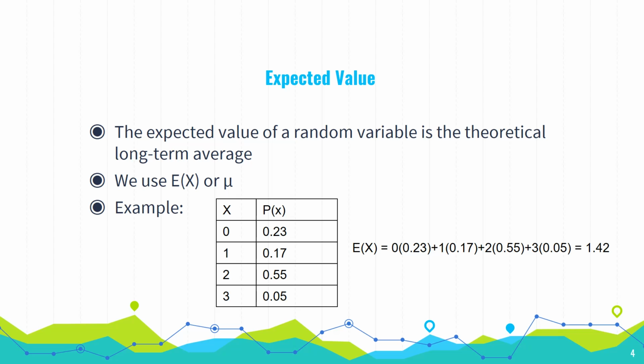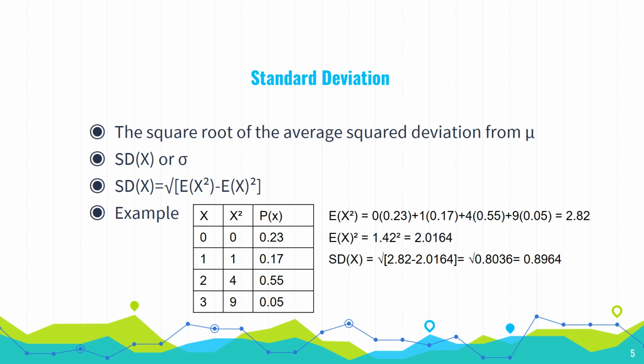There's a principle called the law of large numbers, which says the more times you observe a random variable, the closer your sample average will be to the expected value. It should get closer and closer, in theory. And that usually is the case.